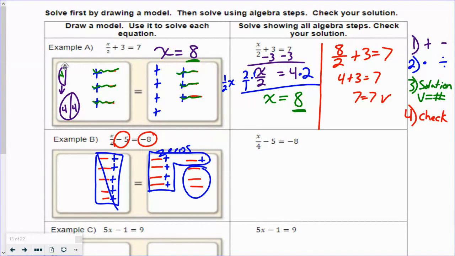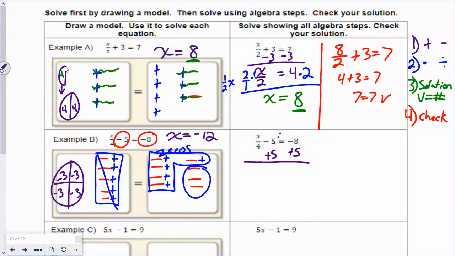So if I had a circle, that is telling me that this is worth -3. That's worth -3, and -3, and -3. So how much is the whole circle? X equals a -12. Okay. All right, let's go back to our arithmetic way, or our algebraic way. I first got to get rid of the -5 with adding 5.